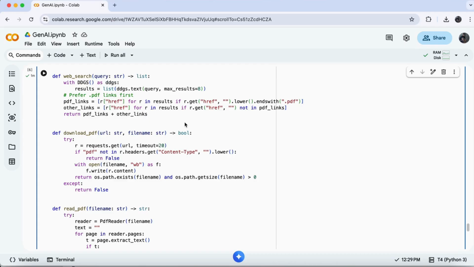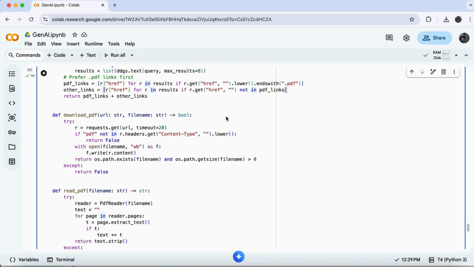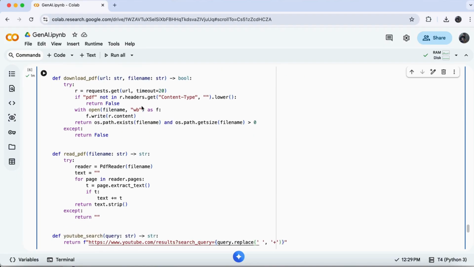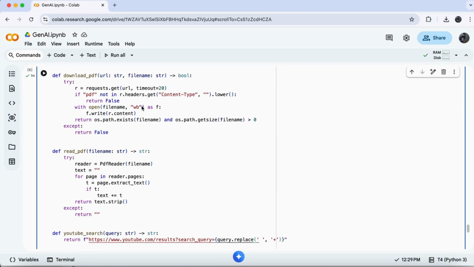We have added one condition here: if we are searching the web for our document and it is a PDF, we are asking it to search only those links which end with .pdf. So we are providing this clear-cut check here. And then for download PDF, we have the same method that we used earlier as well.